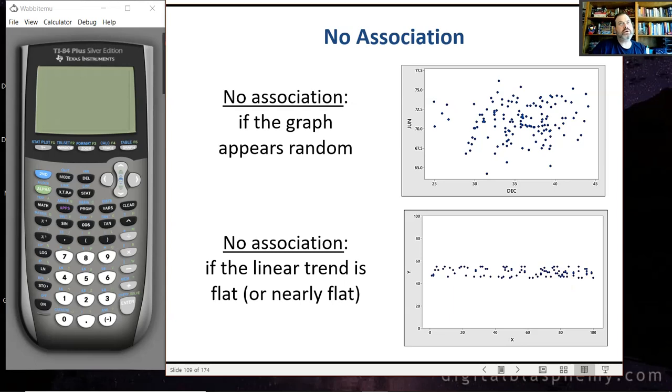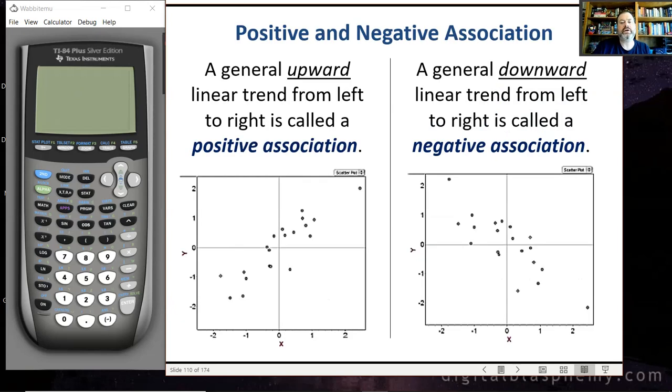So you don't have to do a lot of really deep analysis with this stuff. It's all descriptive. We're going to have our calculators do the work for us when it comes to describing the data, okay? When it comes to the deep connections between things, you just have to describe what you see. Now, there are positive or negative associations. And if the trend is generally upward from left to right, that's called a positive association. The way you remember it is always move left to right. And if the points go up, it's positive. Over here, we have a negative association. If we move from left to right, if the points start going down, that's a negative association.